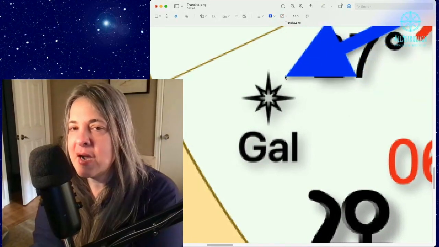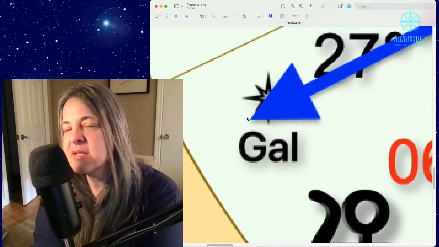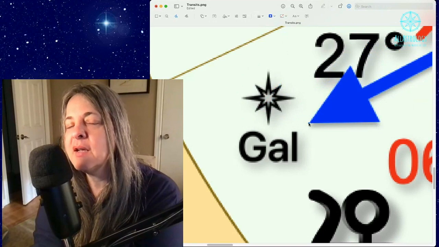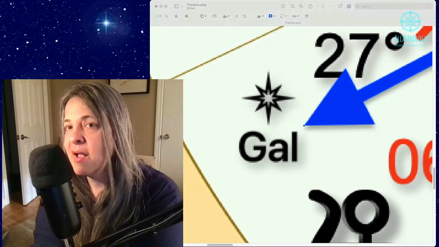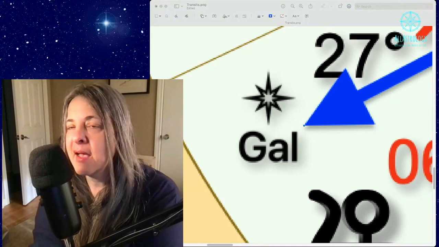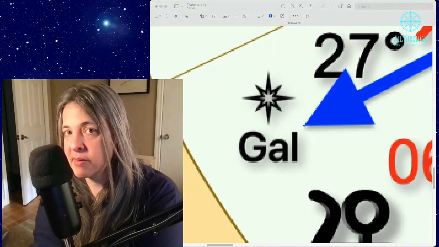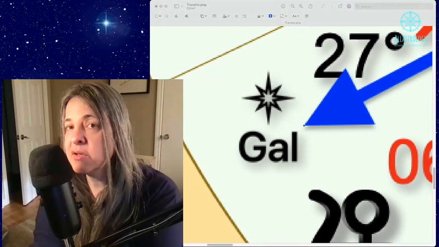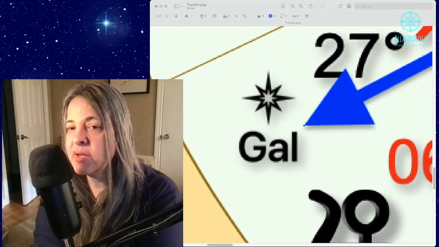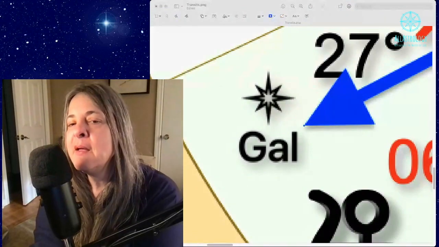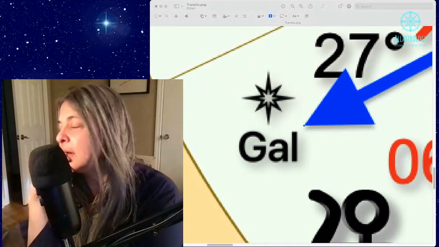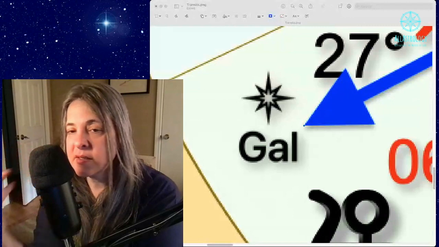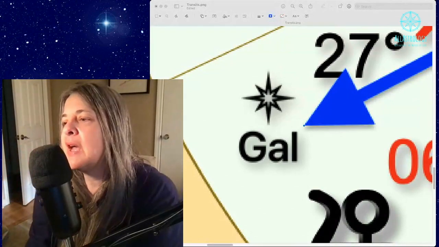All right, another star. So we know this is a fixed point up in the sky, right? And this is called, it just says GAL. That's for the Galactic Center, known as a very powerful point. It's important to know where that is in your chart. Pay attention to it. It doesn't move fast, right? So the Galactic Center, I'm going to give you what I have found it to be in my studies. The software doesn't really give any definitions.